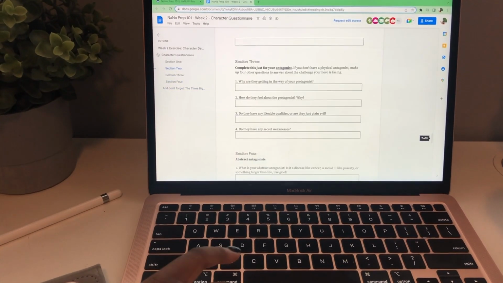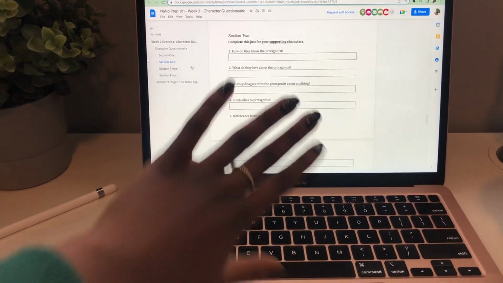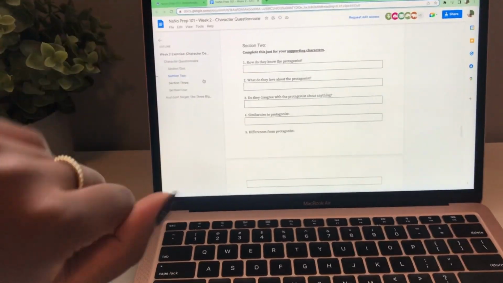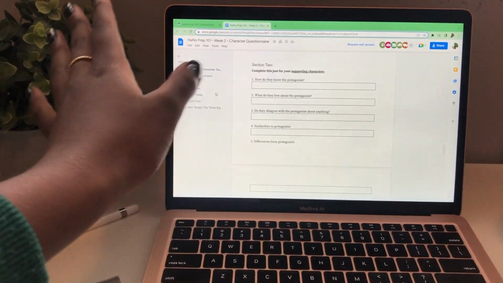And I just like that it's a little questionnaire to get to know your character better. And I think they have one for the supporting characters. Okay, that's way better to say supporting characters than minor characters. I don't think it really matters, but yeah. So I'll fill this out for the supporting characters as well. I'm just going to go through and fill all these out.